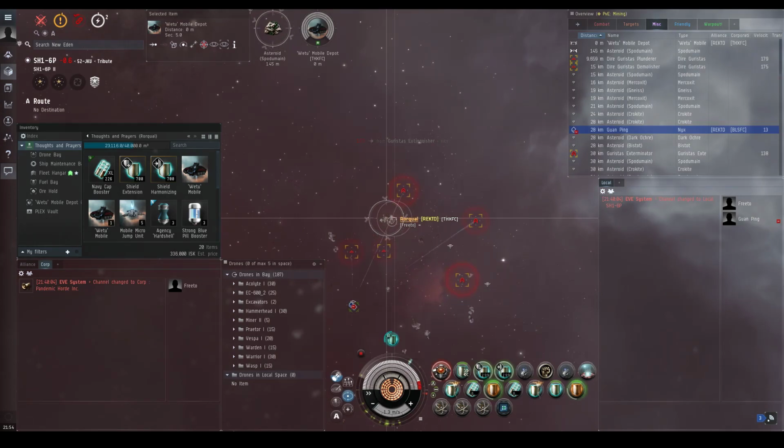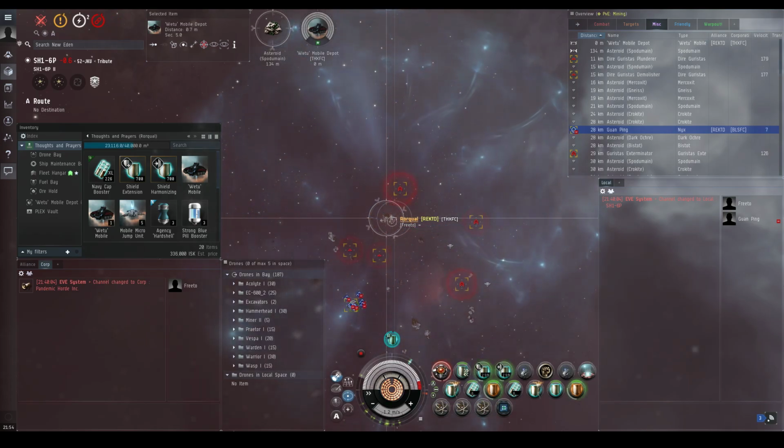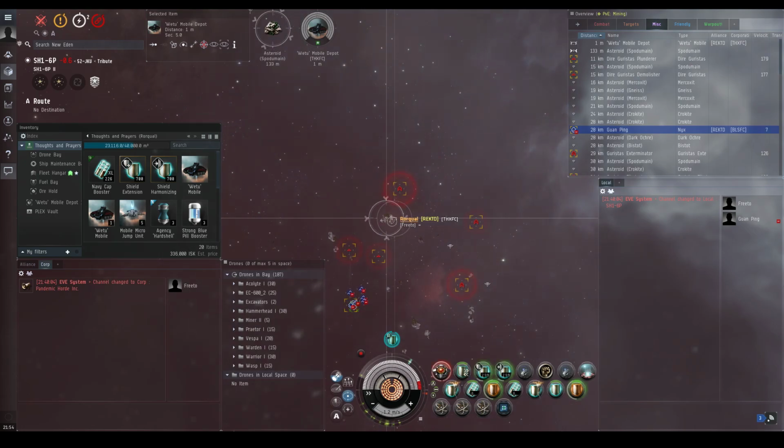So we're not in too much trouble right now. The Nyx is going to go ahead and deploy its drones. It's going to lock us, send drones our way, and begin shooting us while tackling us.